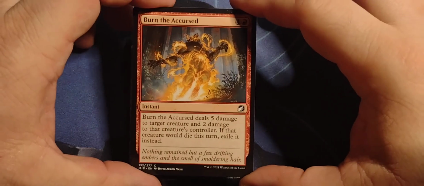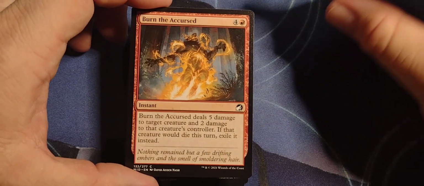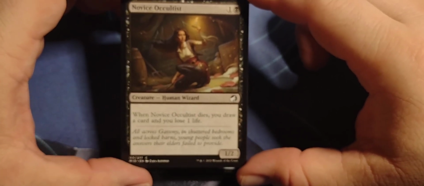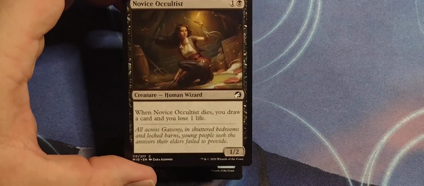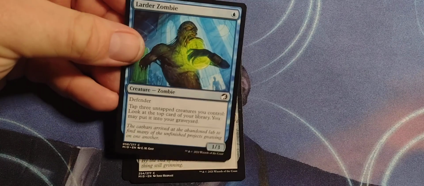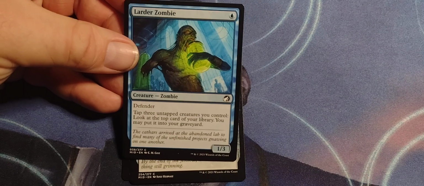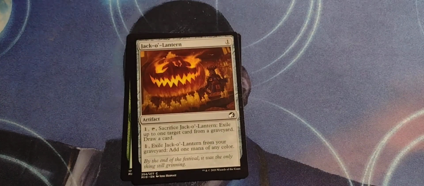This is nasty. This one is nasty. 5 mana, but if you're playing red, you could do 5 mana, boom, like that. Especially as an instant. So, it's alright. When they die, you get a card and lose a life. But that's Black's MO anyway, so it's alright. I'm not feeling this one, honestly. Tap 3 untapped creatures and look at the top card of your library and basically mill. 1/3 defender. The only thing that's good for it is an early defender. If you had this in your opening hand, it would be good. Otherwise, not so much.